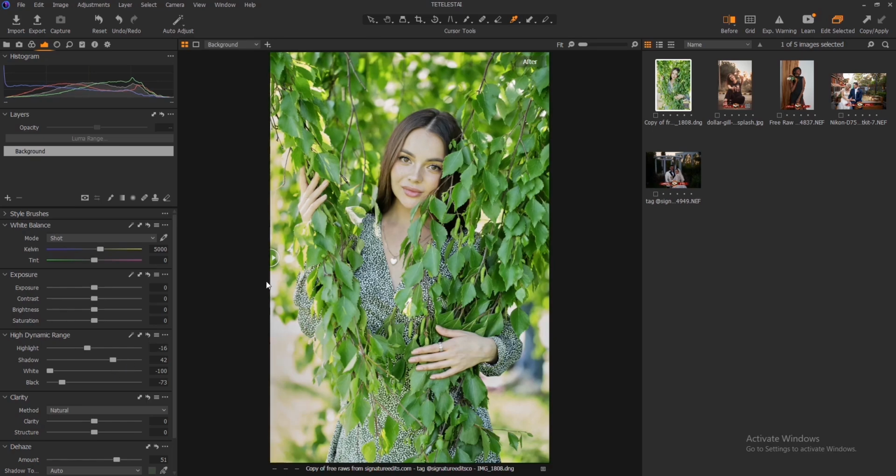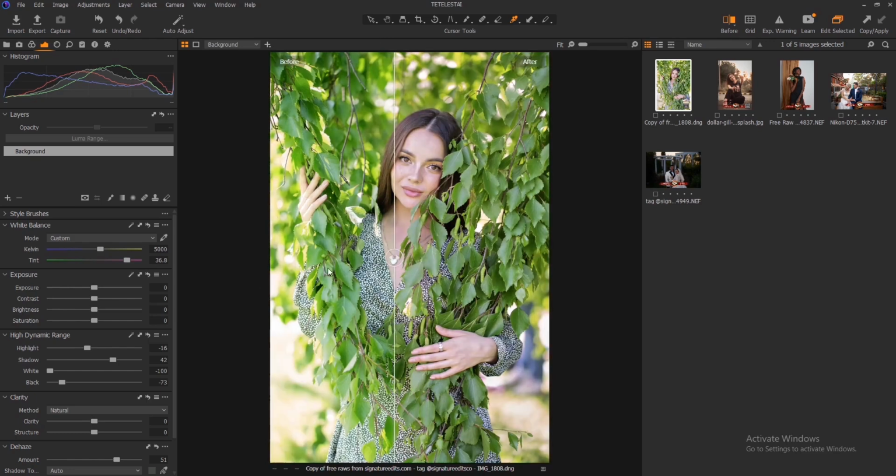After fixing this, the next thing we are going to touch is the white balance. By touching the white balance, we are going to add purple to our tint to bring out the skin tone a little bit. So this is the before and this is the after. You can see our skin tone is already popping out a little bit.